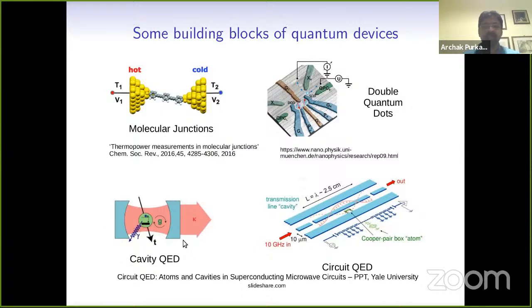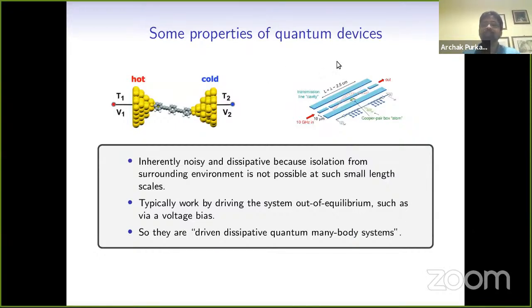And then this is probably the most well-studied and classic building block of a quantum device, which is just an atom or a two-level system in a cavity. It is driven by some light and some output is measured and so on. What we have here is essentially a realization of the same thing, but on a solid state circuit, where there are some LC circuits that act as this kind of a cavity. And all the existing quantum computers that one can now access online are built on this architecture.